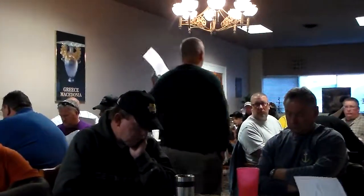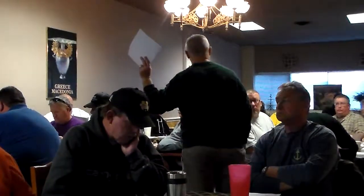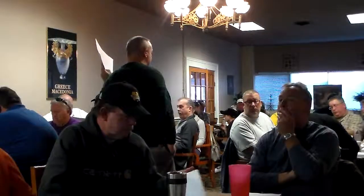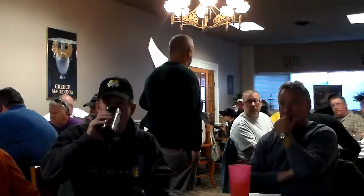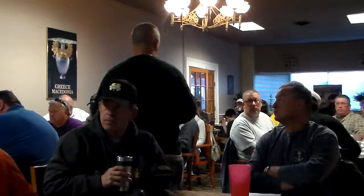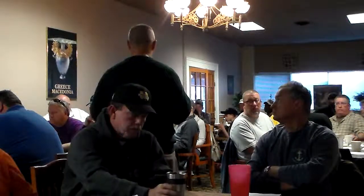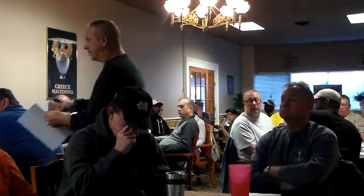Now, stopping distance is different than this hard braking. Total stopping distance, because you got to break that on down. Once it's all said and done, it's going to be more than 600 feet just to bring that truck to a stop. 2 football fields. If someone pulls in front of you, just like in the video here, did they have 2 football fields? Okay. So let's go back to the next page.